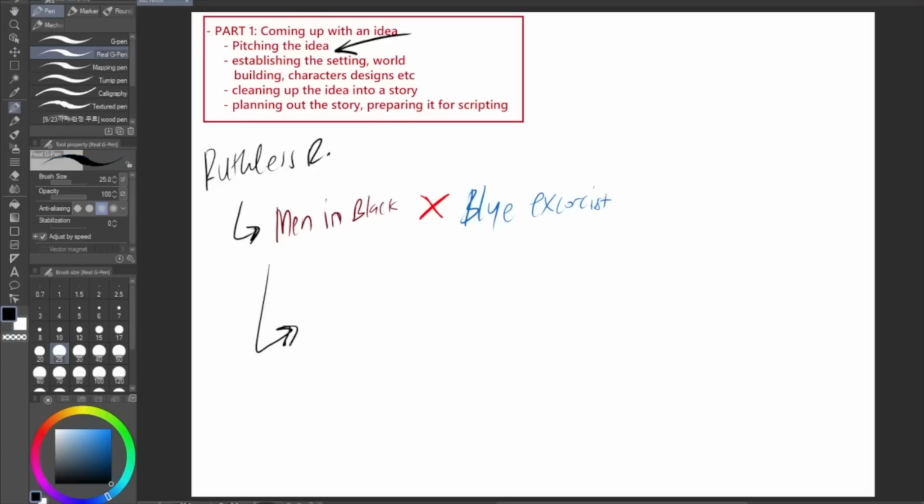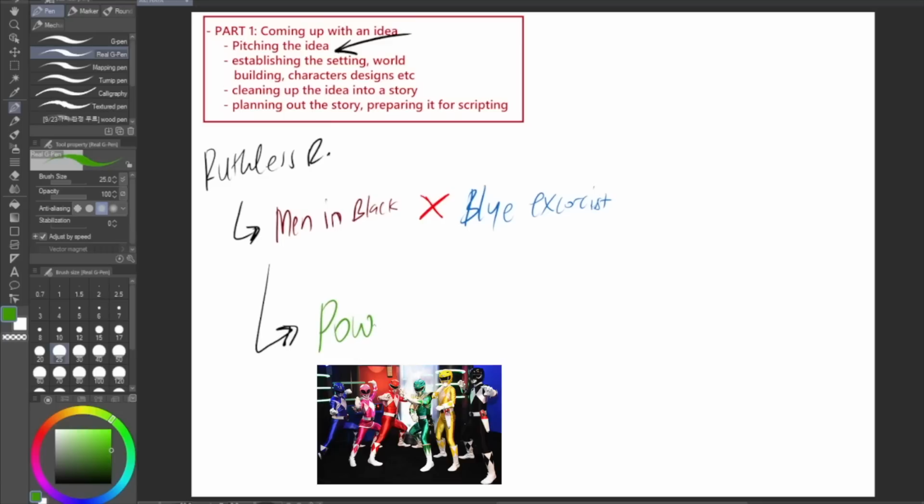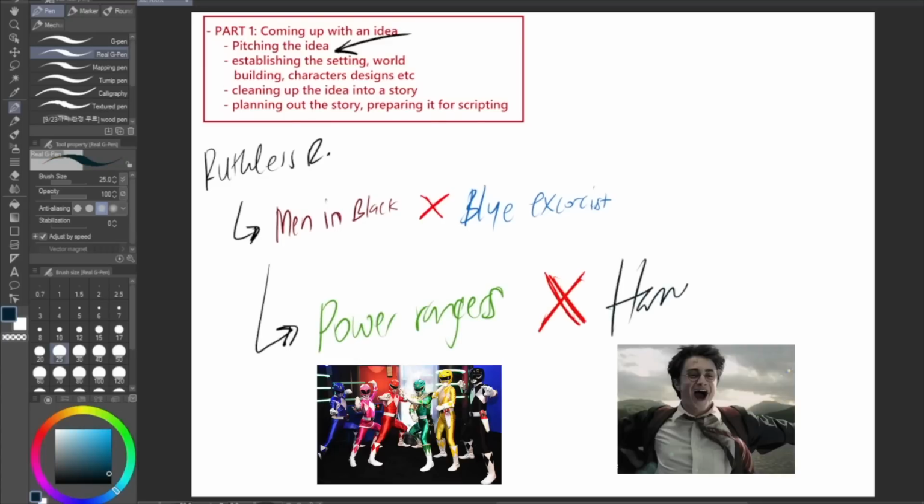So for example, bear with me here, I'm coming up with this right now on the spot. It's gonna be Power Rangers meets Harry Potter. All right, so I want to come up with a new idea, right? I have no idea what this could be, but the fact that I'm looking at these two concepts side by side, trying to combine them to make something new, it's got my brain thinking in a lot of different directions it wouldn't have gone otherwise, right?